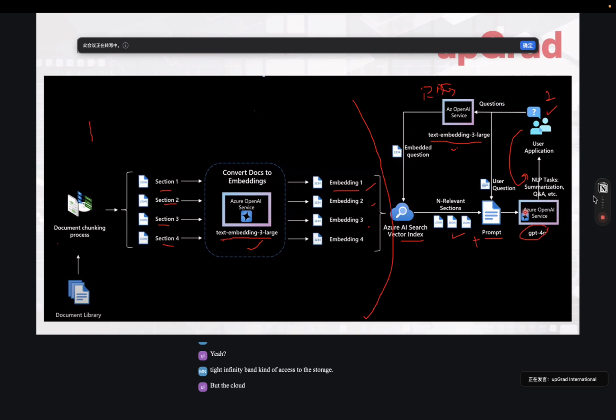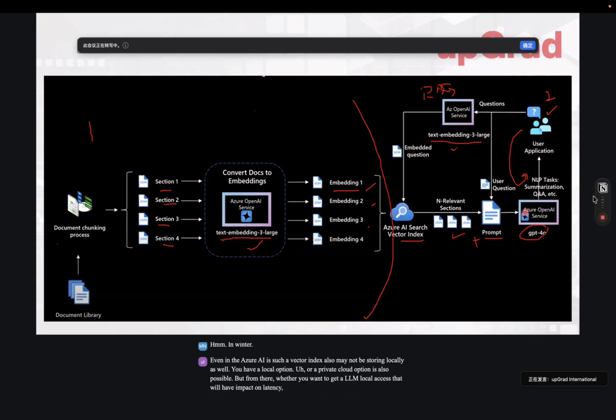But the cloud will take care of it. Let's say you may have a local storage, but the LLM service is happening somewhere in the cloud, but still you will be able to do it, right? You are talking about a local setup, I'm talking about a global setup. Overall, whether you have a private cloud or a public cloud instance, depending on your enterprise privacy licenses, you may have the LLM not residing in your environment. That can be in a cloud. Even the Azure AI Search vector index may not be stored locally. A local option or a private cloud option is also possible. But whether you want local access to the LLM will have an impact on latency.